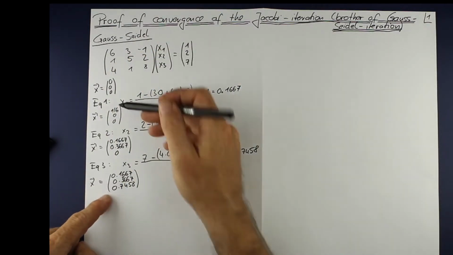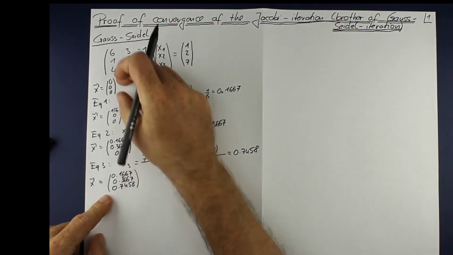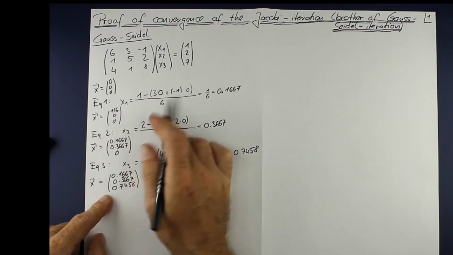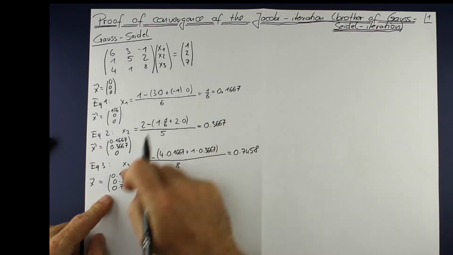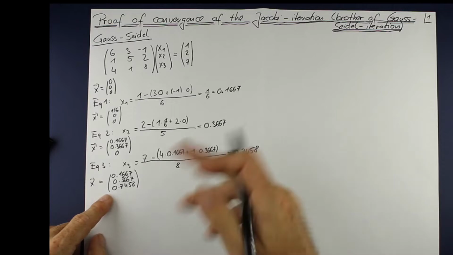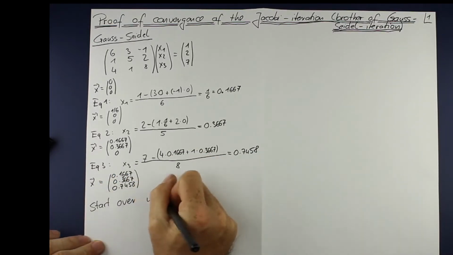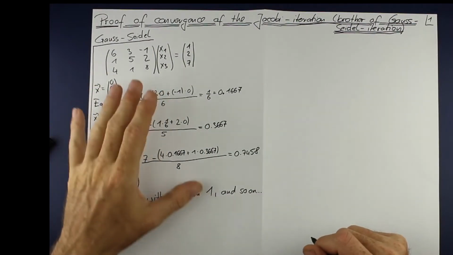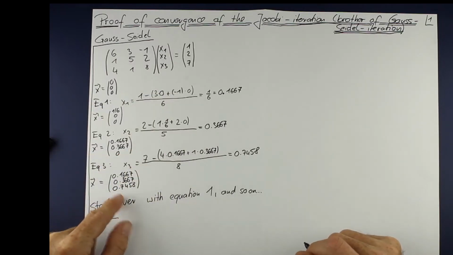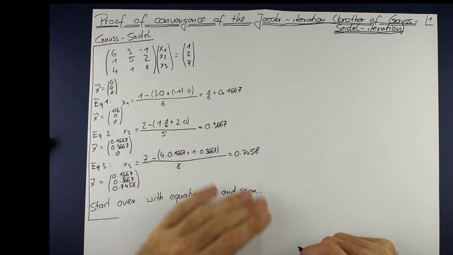And now we updated each coordinate once, and what do we do? We start over now using that instead of that, and then out of equation 1 we will once more update x1, and after that we take that result, exchange that number, then we update x2 out of this equation, and so we iterate and iterate, and we do that till all digits stay the same or something like that. So this is Gauss-Seidel, and it is guaranteed that this iteration converges to the correct solution if the coefficient matrix is diagonal dominant, which is the case in that example.